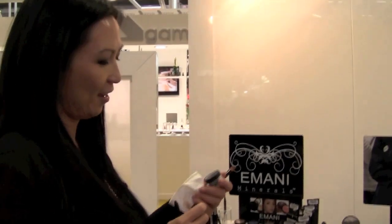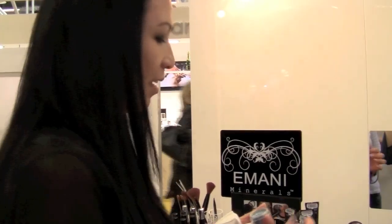So today, I'm going to pick Urbanize. Urbanize is one of my favorite colors because it's like a blue gold. Now with these, it's really fabulous in a sense that you can not only use this as an eyeshadow, but you can wet the brush and you can actually line. So we're going to come back and we're going to use a brush that looks very much like this.